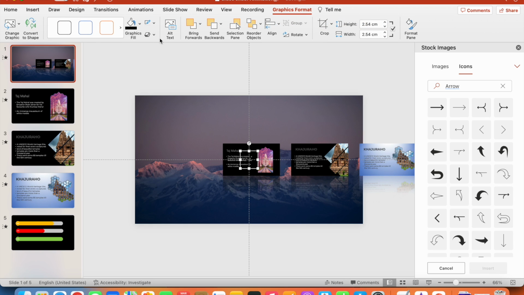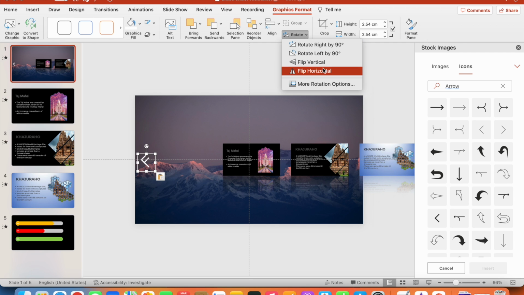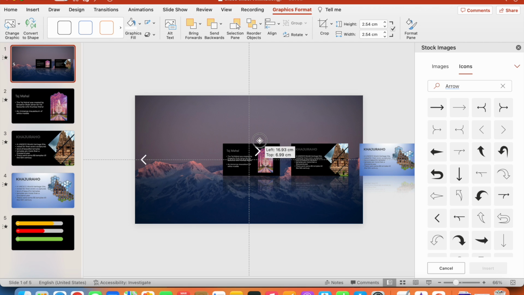This arrow is black, so I can change the color to white. It's the same, Control C and V. Then we have to rotate the arrow, flip horizontal, and with the use of this guide you can place it here. So this way the arrows are now placed.